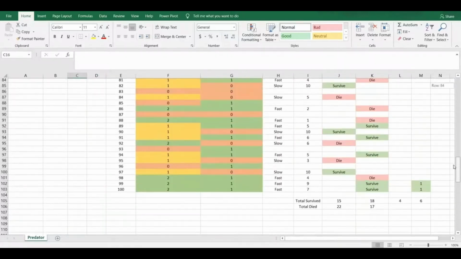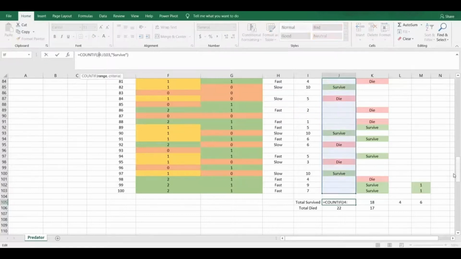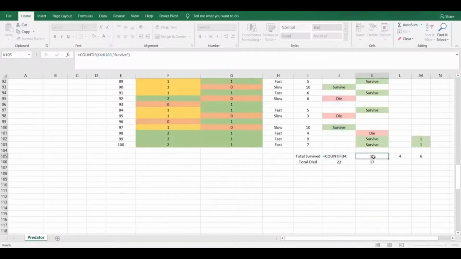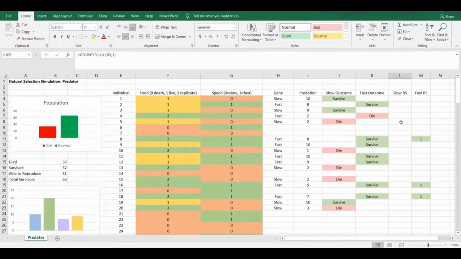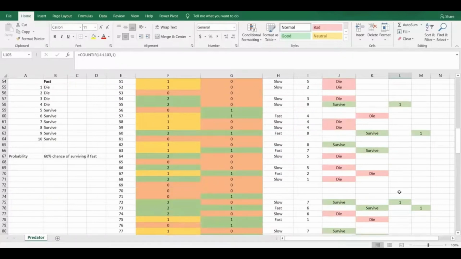And then I also did a similar thing just to count how many with the slow genotype survived, and then how many with the fast genotype survived, and then how many reproduced as well. So if there was a 1 there, that was counted as the individual reproducing.